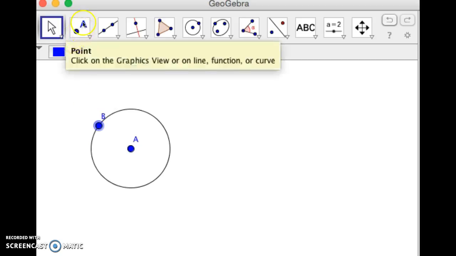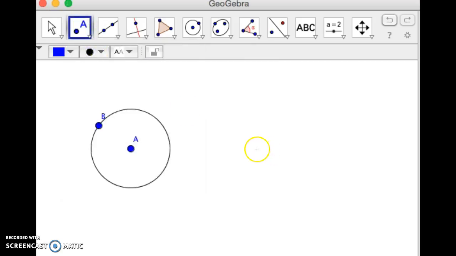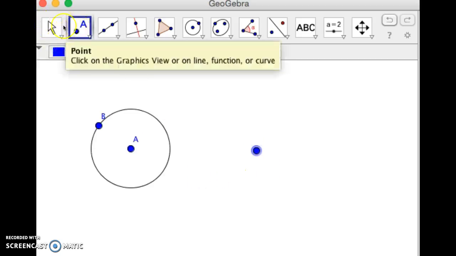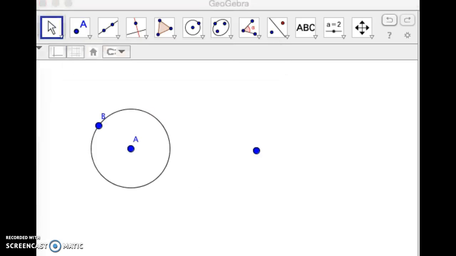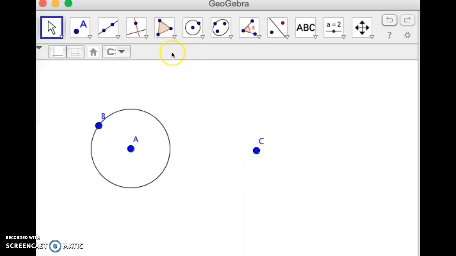Okay, now we are going to create a third point outside of our circle. So if we go here, circle, click on point, it can be anywhere outside. I'm going to put mine to the right, okay? So now we have our points A and B, and I want us to label our next point, which is C. So I want you to right click there and label it C. So we're all on the same page here.